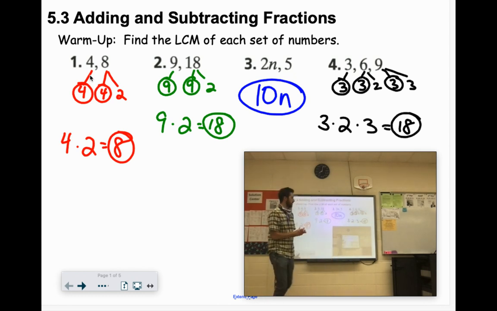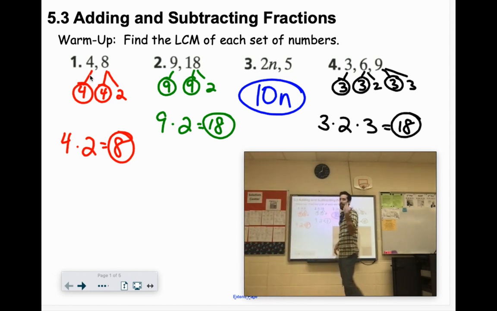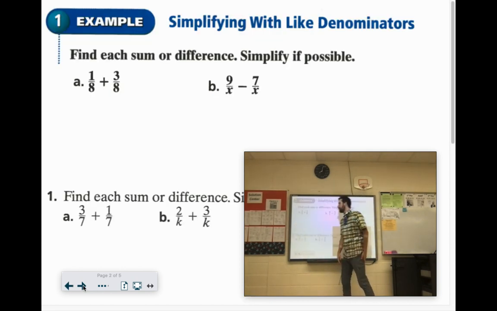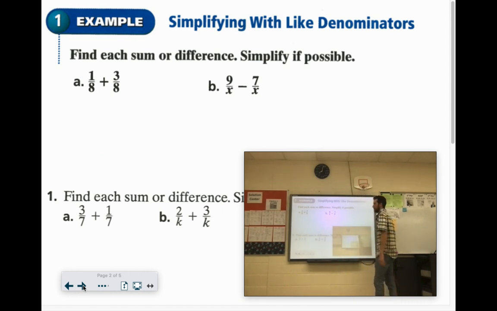We're going to be adding and subtracting fractions today, and you have to have that same denominator to do it. So you're always wanting to look for the lowest common multiple. It'll make your life easier. You can use larger multiples, but then it's going to make simplifying it a little bit trickier. But again, you need that same denominator in order to add or subtract fractions.